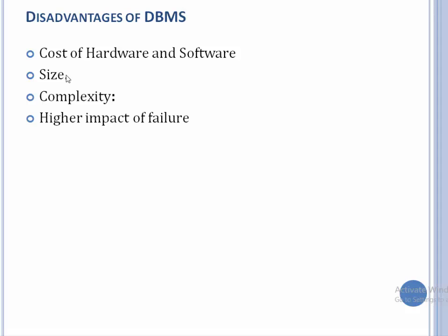In the next class you must submit an assignment on these topics: list the advantages and disadvantages of DBMS, and the second question is explain the characteristics of the DBMS approach versus the file processing approach. How to write this and submit by tomorrow. If you have any doubts, you can ask.